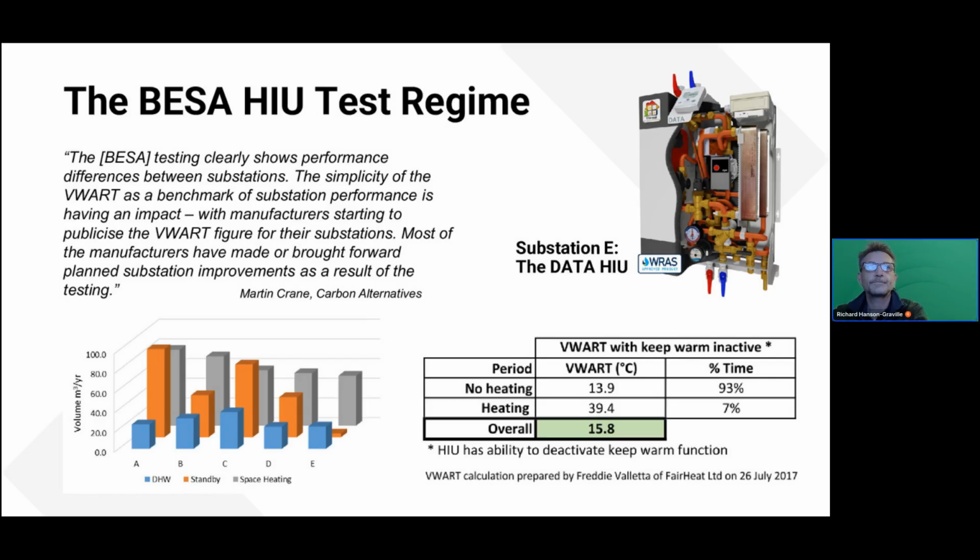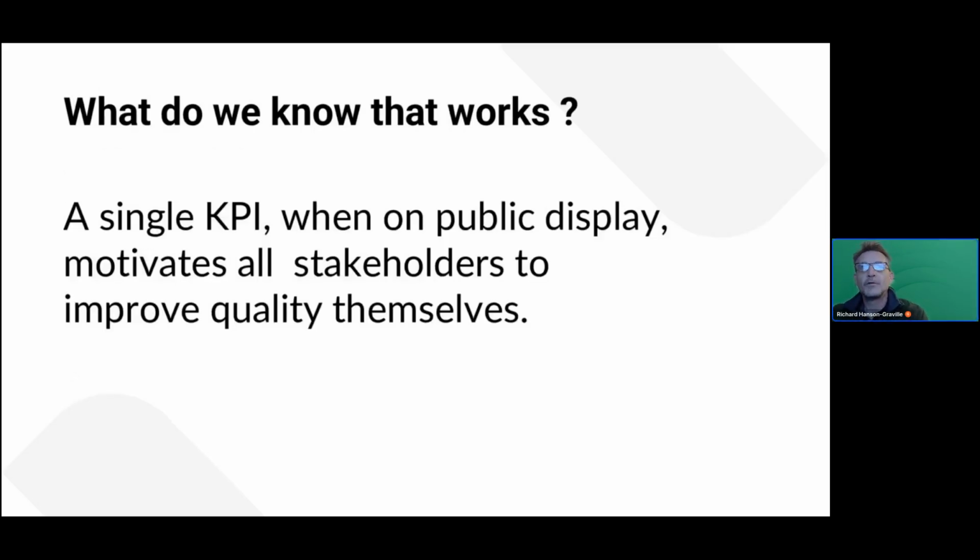So what do we know that works out there in the industry when it comes to achieving quality? A single KPI on display motivates all stakeholders to improve quality themselves. So this goes above guidance standards and all the back-end technical into what's on public display, what drives people to pull their socks up.